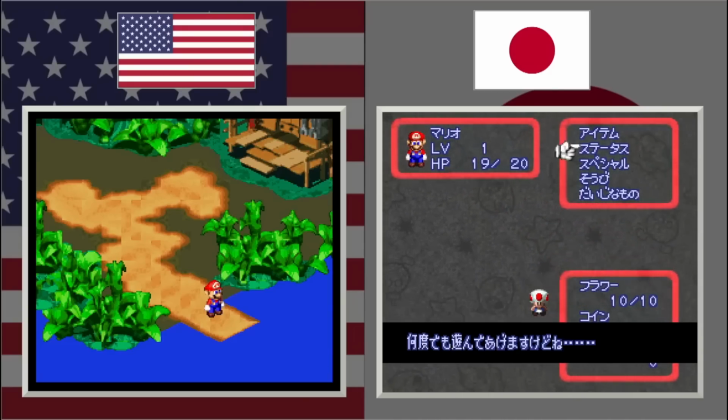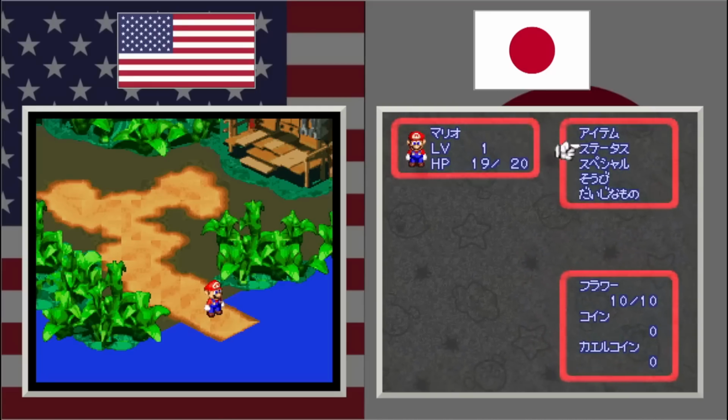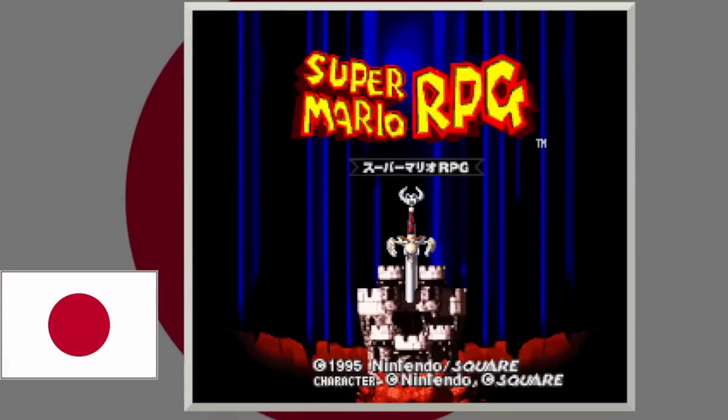This was likely some sort of debugging tool that was used by the developers and left in the game as sort of an Easter egg, and then just gutted entirely for the US version. And here's one that's a little uninteresting. In the US, they have a subtitle that says Legend of the Seven Stars. But in Japan, all it has underneath there is the title of the game written in Japanese, Super Mario RPG.